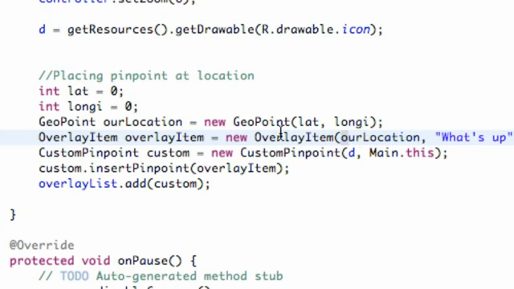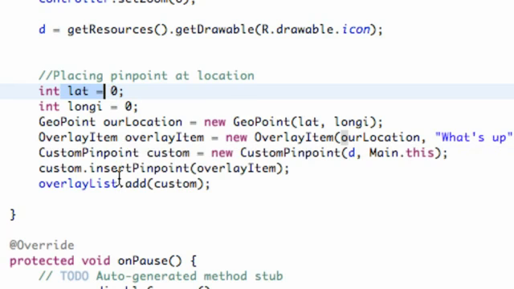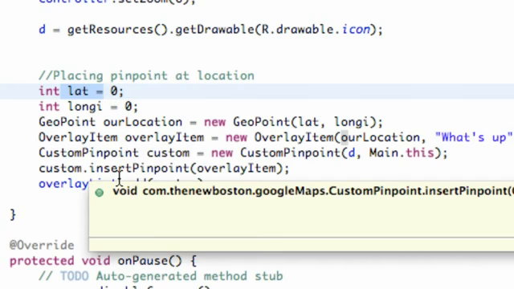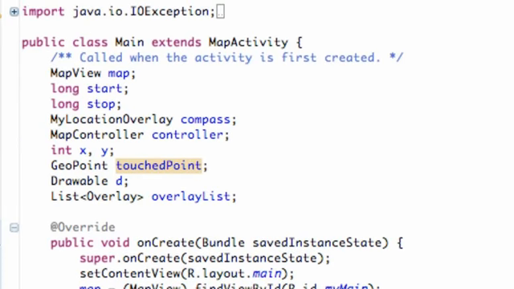So right now it's just going to draw our pinpoint at location 0, but what we're going to do is change these longitude and latitude values to basically where the person is using this application, and we need to do that through a location listener. So that's going to, like I said, triangulate the position of the phone according to different towers and all that stuff. So we're going to go up to our activity, and we're going to let it implement a location listener.